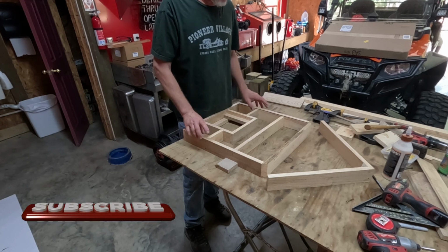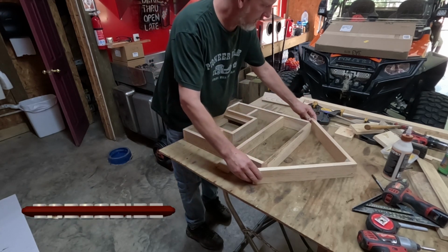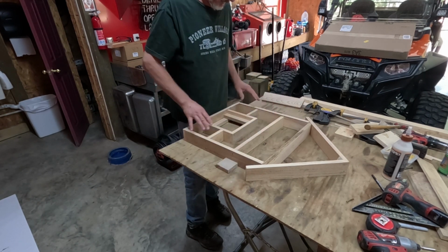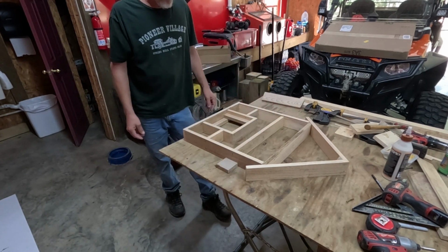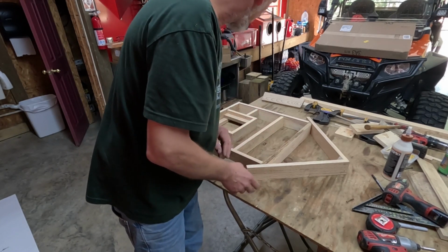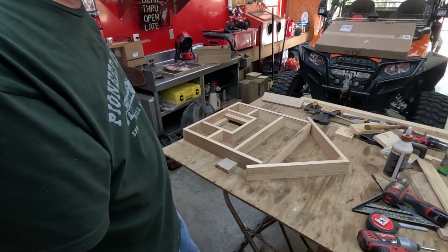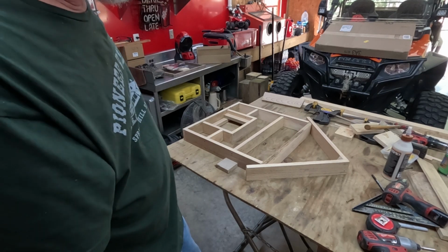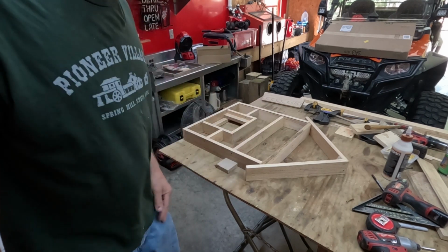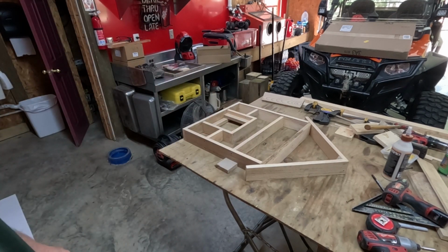So getting closer with it, put the roof on it. I'm gonna do plexiglass here on the front of it. I ain't got a real good plan yet, which I never do most times. It's stuck back together, but anyway, that's kind of what it looked like. I'm gonna cut a few more boards. I've just kind of been running in and out quite a bit, trying to cut pieces.